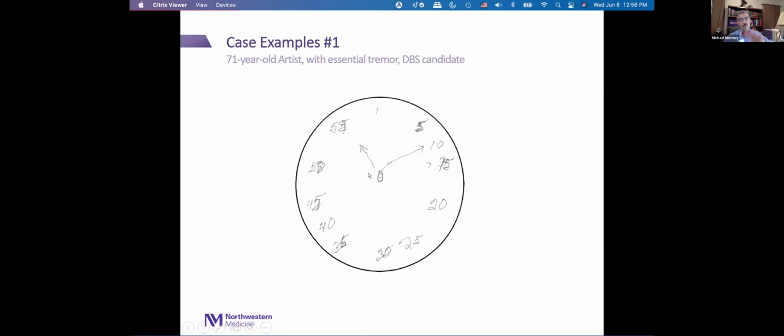In other words, major problems, right? This is not a normal clock. And you can't say, well, it's military time or something. No, this is an abnormal clock. So this poor gentleman, he's coming in for a full neuropsych battery, and I hope he does better, because based on this, I would say he's not a candidate.